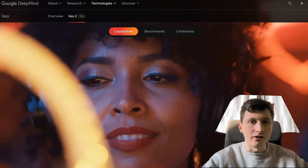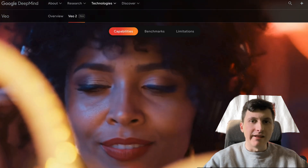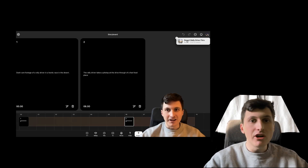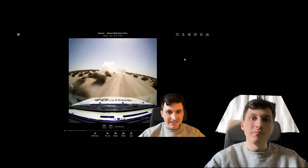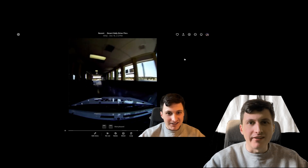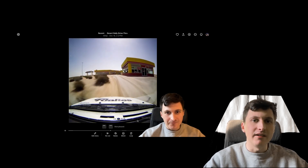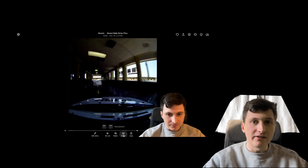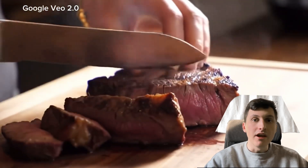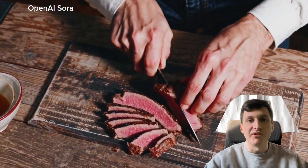The rise of Google's GenAI doesn't stop there, as a few days ago Google also announced VO2 and Imagen 3, which are video and image generation models. In my last video I tried out OpenAI's Sora but honestly I was a bit disappointed, as I found it very hard to generate what I wanted and the physics were just very bad. Although I can't test VO2 myself, the videos I find from it online seem very impressive, and in the internal testing that Google has done, the VO2 model outperforms Sora both on human preference and prompt adherence.